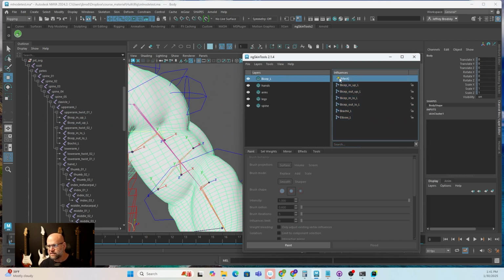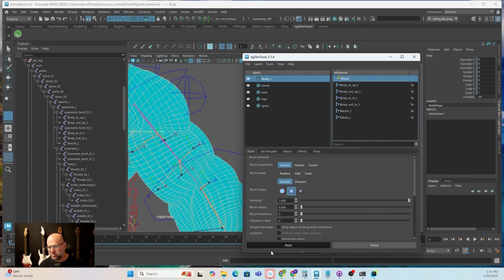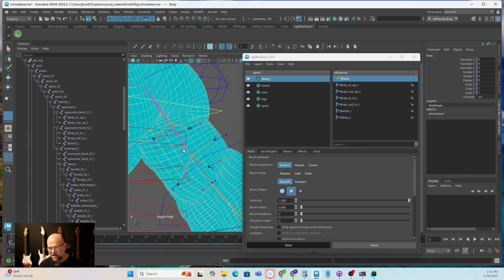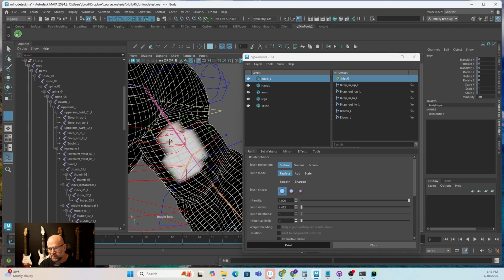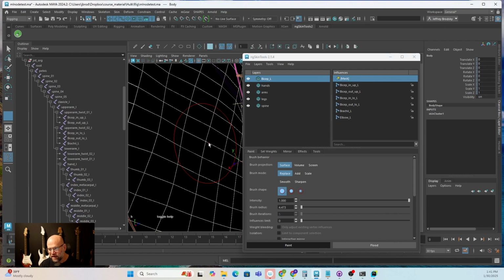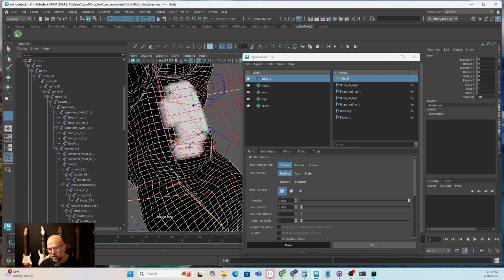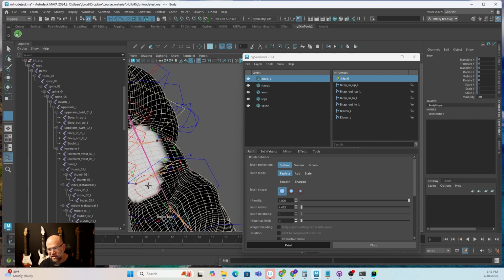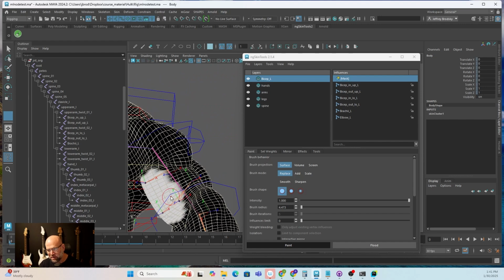And go to mask, and let's go to paint. So now we'll just paint in that biceps muscle. We'll just hit replace with a value of 1. And I'm just going to paint the whole muscle close to the edge. And then we'll smooth it out, and that should probably give us what we want.